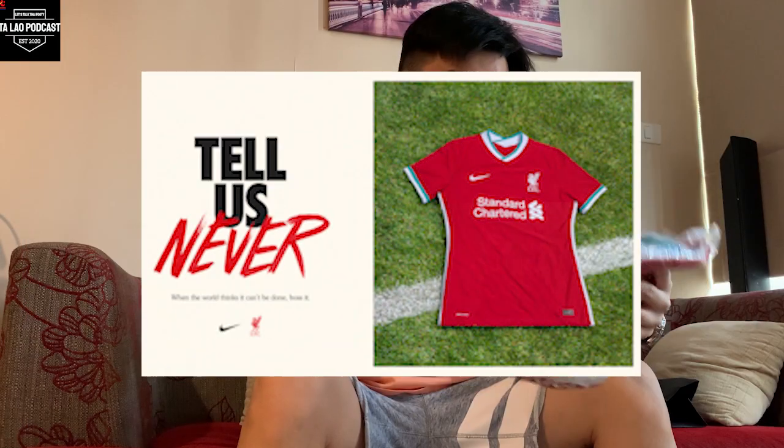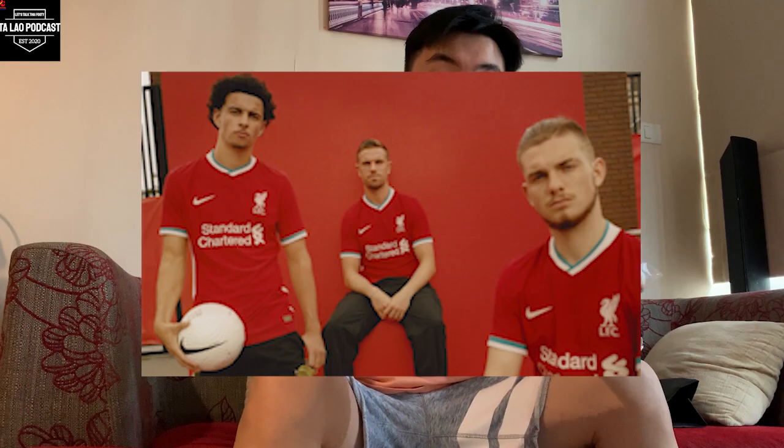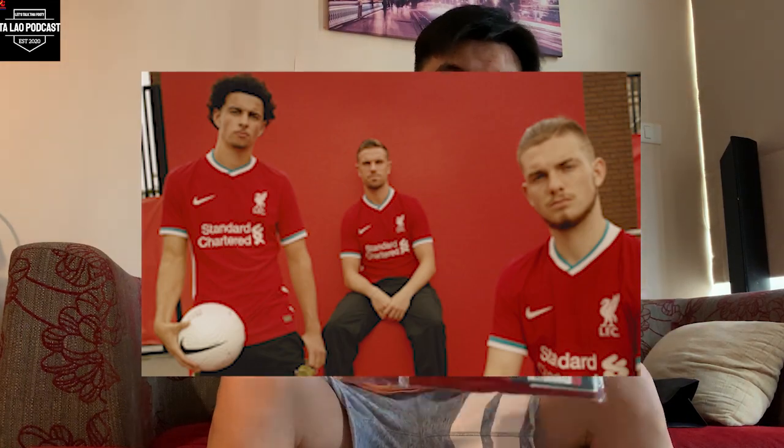I am so hyped for this because it's the first time that Liverpool is collabing with Nike. You know, famous brands before, they have Adidas, Reebok, New Balance, all that good stuff. But now it's time for these two major forces to go hand in hand. I'm gonna get right into it, okay?